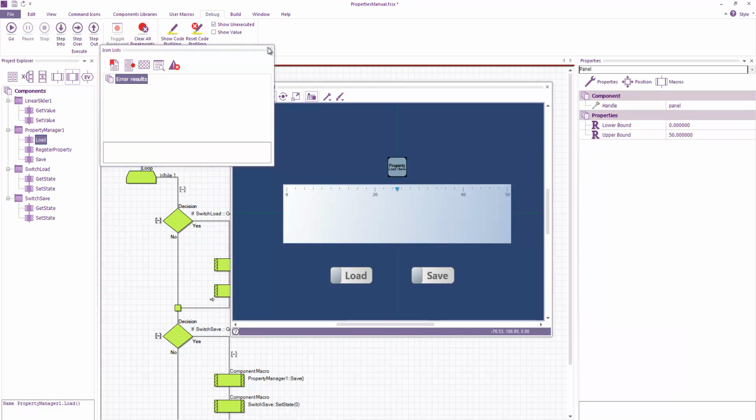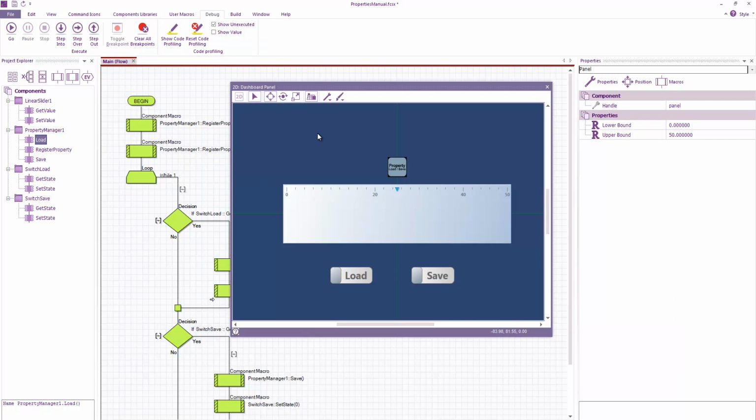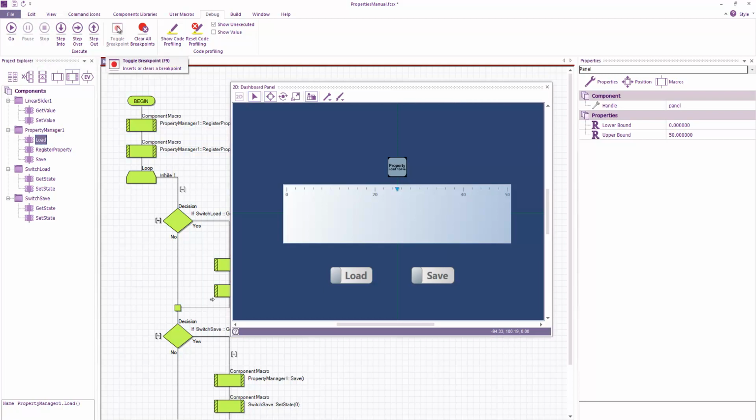So that's great. That's a nice, simple way of doing this. But what if we want this to be a bit more automatic? What if we don't want the user to have to save and load because they might forget, or we might just want every property change to be saved and stored for the next cycle? Well, the way to do that might be to, instead of having buttons, use events.